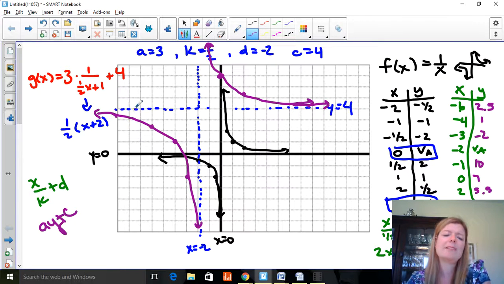But you can also think about it. This looks right. It looks like it's been vertically stretched as well as horizontally stretched, and it looks like it's been moved left 2, up 4. So it's all good in the head. But notice how drawing those asymptotes really does help give a context of where your shape should be. So that was an extra example of transforming a reciprocal function. I hope it helped you learn even more.